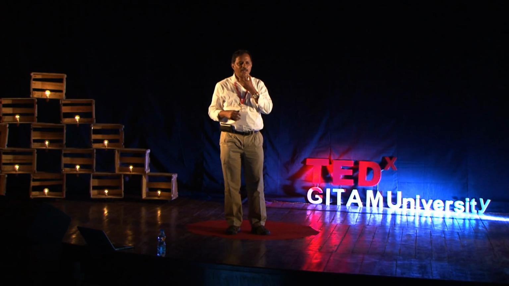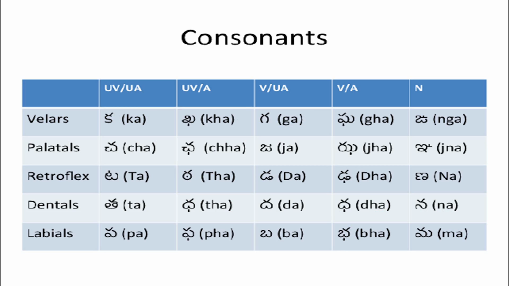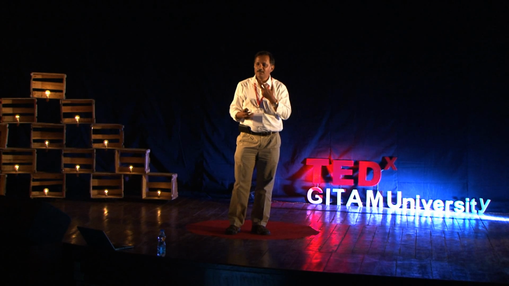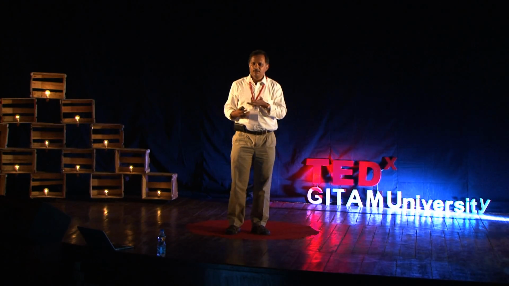The rows are organized by what is called the place of articulation. That is, when you utter these sounds, where in the oral cavity does your tongue touch? For example, if you look at the first row of consonants, ka, kha, ga, gha, when you utter these sounds, a part of the oral cavity called the velum, which is way back in the oral cavity, is touched by your tongue. Therefore, these 5 characters are called velars. Similarly, when you utter cha, chha, ja, jha, you are touching the palate, which is at the roof of your oral cavity, with your tongue. Or when you utter ta, tha, da, dha, you are basically folding your tongue backwards.